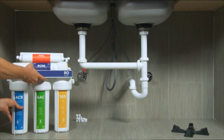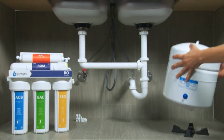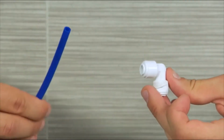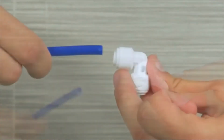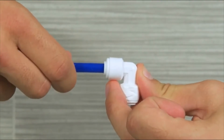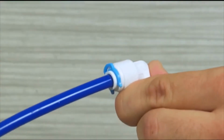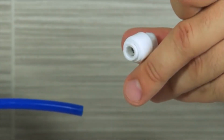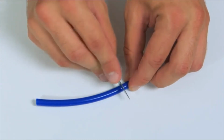First, clear your installation space and make sure you have the room you need for all system components. The system uses quick connect tubing. First, we're going to show you how to connect, lock, remove, and cut these tubes.